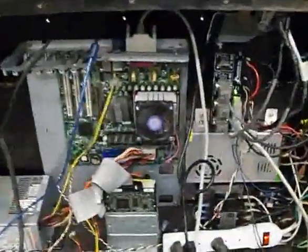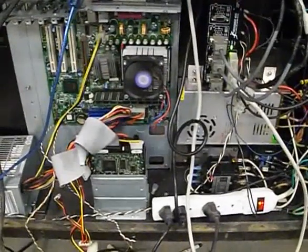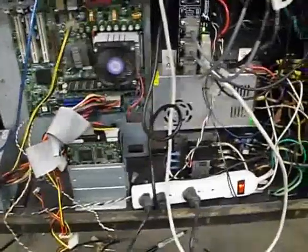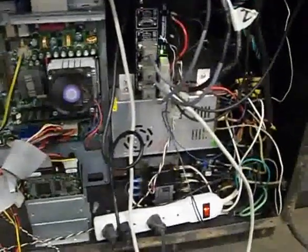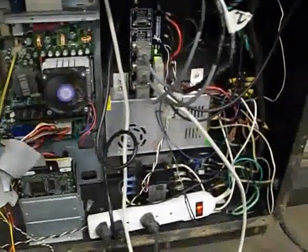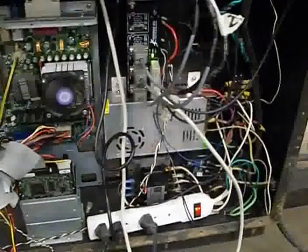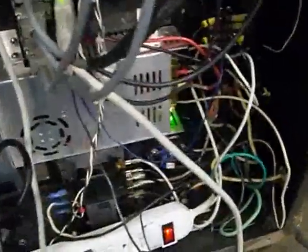Here's the cabinet — I totally gutted the original electronics out of there. That's a Pentium P4 computer, I think it's 2.4 gigahertz, with an 80 gig hard drive and a PC power supply. That's a contactor that turns on all the power once I flip the power switch. I've got a separate circuit for the spindle router because it runs about 15 amps. I'm running 110 on both circuits — one for the computer power supply and motor driver, and a separate circuit for the spindle. Down there is the solid state relay, and that's the only thing I really kept original from the motor control electronics.